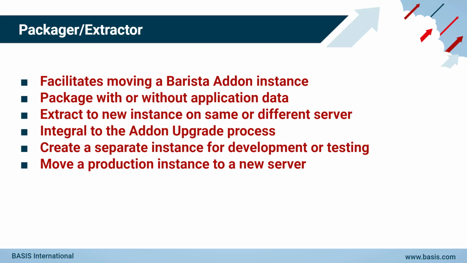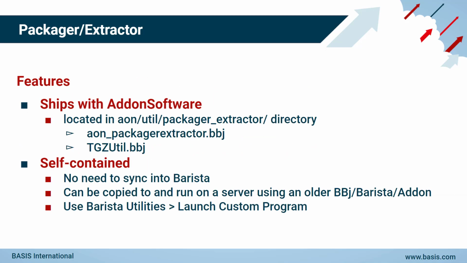Beyond its use in the upgrade process, the packager extractor makes it much easier to set up test or development copies of a given add-on instance on the same or different server, or to just move an instance altogether if you're swapping out servers, maybe moving from ground to cloud or doing a server upgrade, that sort of thing. The packager extractor ships with add-on as of version 21.